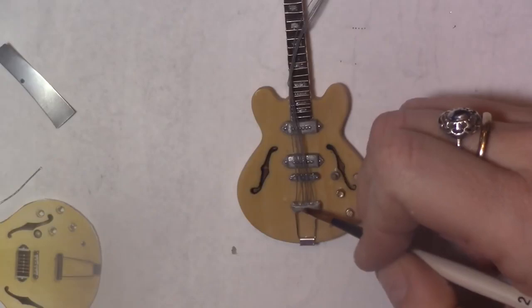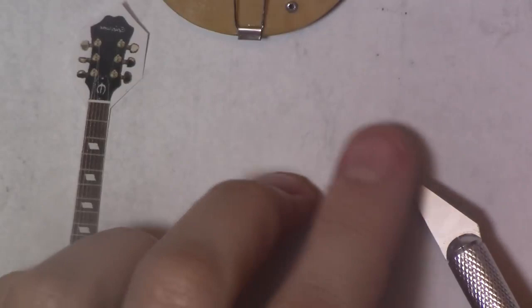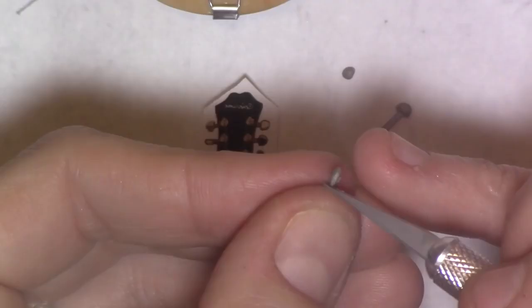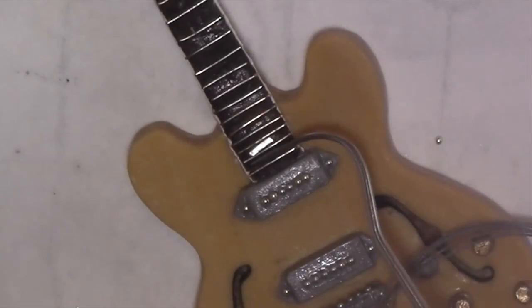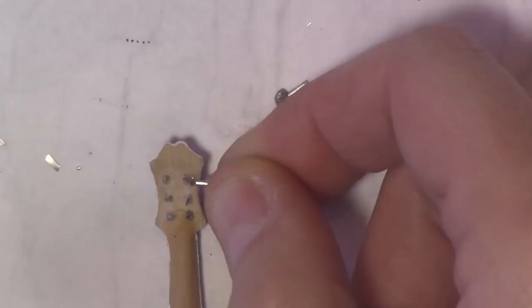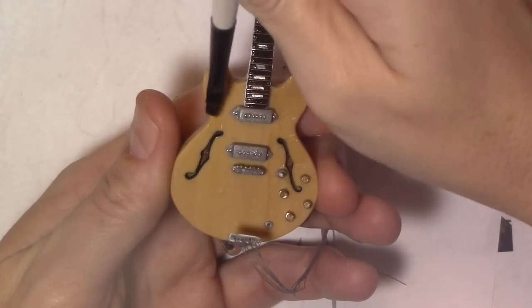Now let's make the tuners. I'm also using epoxy clay for those. Cut 12 pieces and shape them following the size and shape in your reference. Press a small piece of wire between two of the shapes, blend them together and fix the shape. While your tuners are drying, we can make the nut. Cut a thin strip of epoxy clay, glue it to the end of the neck and mark six indents to hold the strings. For the inlays, I cut some aluminum foil and glued them to the neck. Now let's glue our tuners with super glue to the back of the head. If you want to go crazy, paint the name and symbol. Let's also paint the nut and the back of the neck with acrylic paint. Add polymer clay gloss all over the guitar and now let's finish the strings.